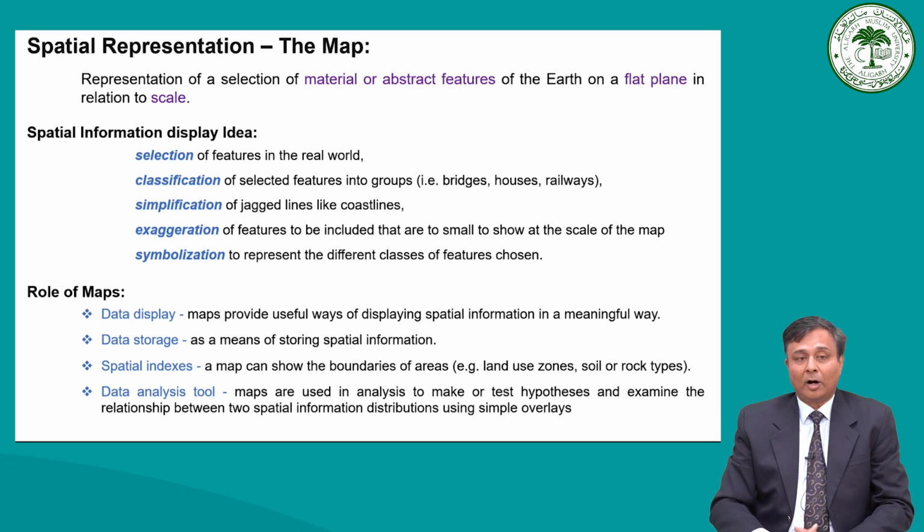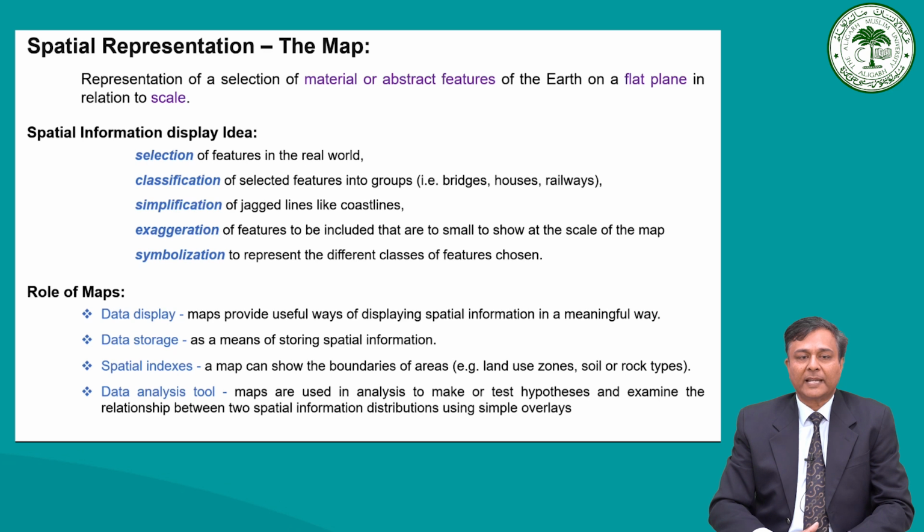Then, just opposite to it, we may be exaggerating some of the features which may be a little small in relation with the scale, but might be very important in the context of spatial information representation. So in that case, we might be exaggerating those smaller features more to emphasize our spatial information representation. The next can be symbolization, which is the effective way to give more, clear information within a map, within the spatial representation of any phenomena.